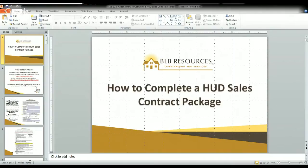I always recommend that you go in advance and prepare yourself and make sure that you have a little bit of practice completing the forms. It'll make it a little bit easier when you're in front of the buyer getting ready to fill that out. When the data is entered on the cover sheet of the sales contract package, it automatically fills in all of the blanks throughout the package. It's a form-based system. So if you can complete this cover page correctly, you're going to save yourself a ton of time throughout the contract because all of the information is going to be transferring through.